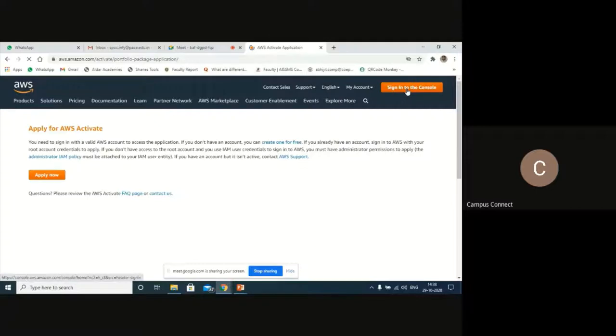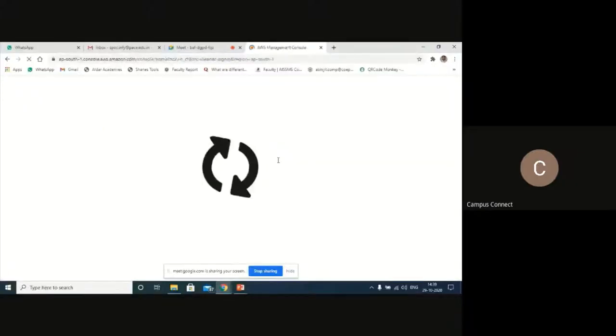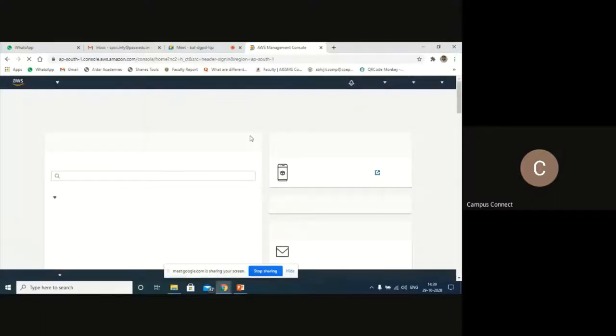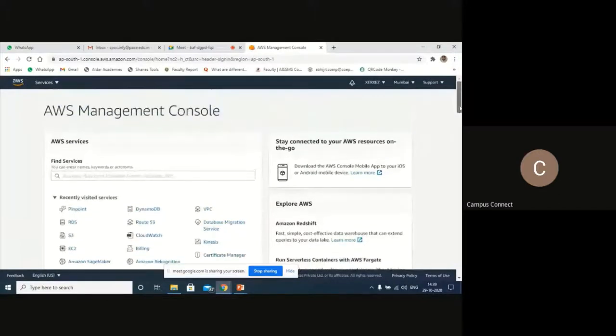In the last two batches, most of the participants didn't have a credit card, so they were not able to sign in with Amazon Web Services, but this is one of the beautiful platforms for AI experts. Let me show you the dashboard. I have already registered with Amazon Web Services. So this is one platform. The benefit of using it is they offer TensorFlow, GPU, TPU. All the platforms are available to work with complex data, understood? And these are some of the services offered by Amazon Web Services.